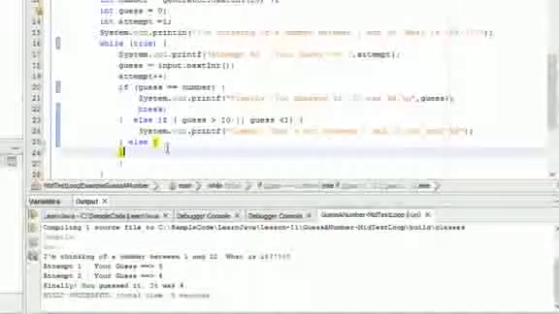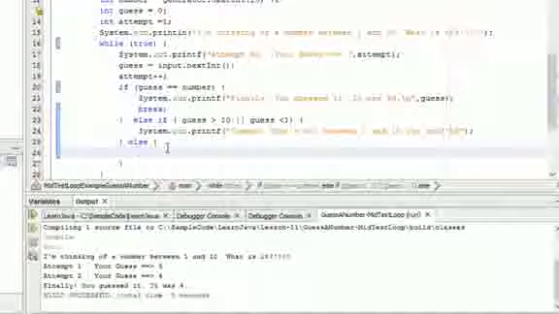If I fall down to this else, then I have this condition where it's a number, but it's not the right number. So maybe I want to say, nope, that's not it. Let me give this a run, and then I'll trace through this a line at a time so you can kind of see the magic unfold. Let's give it a run.